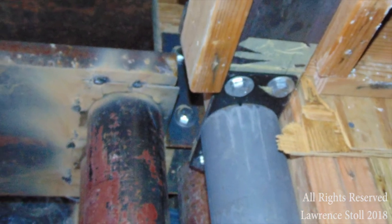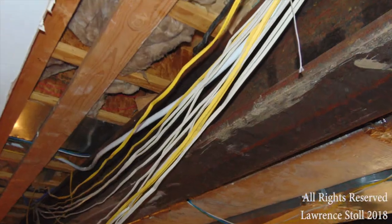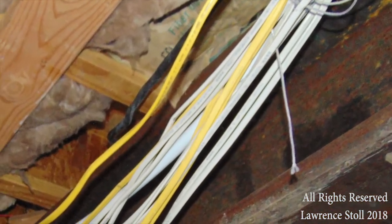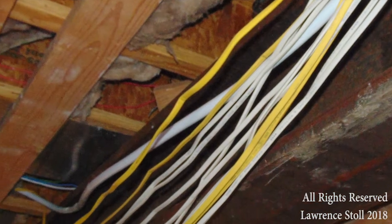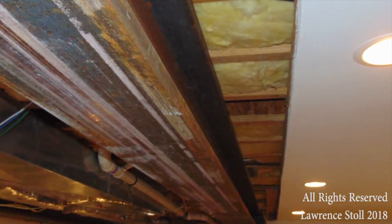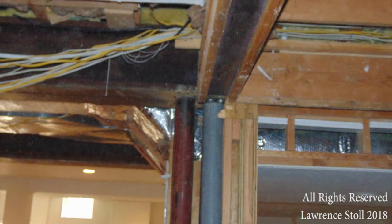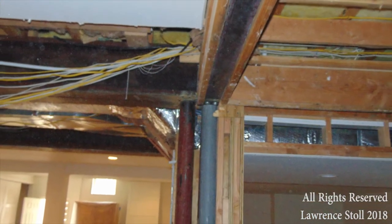The beams are seated now, so we've got to get the columns in, put a flange up, and then weld that. There are two columns and they're buried in the wall. You can see that wires are going to have to be stapled back up onto the soffit framing or the floor joists. We put a laser on these beams and received zero movement. We inspected the upstairs — there are absolutely no changes in any of the elevations. Floors are level, no damage to the floors. You've got a side view of the column. This is going to be buried into the wall, so you won't even know that they're there.